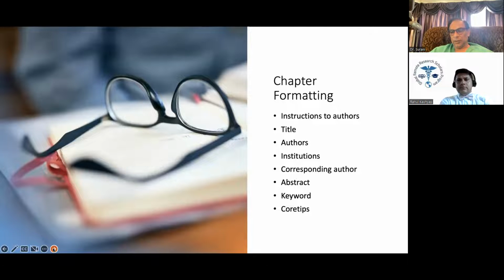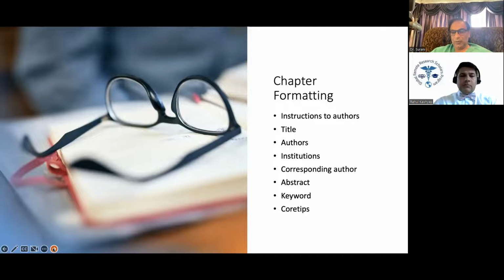That's very, very important. Most of the chapters go into the form of titles, the authors, the institution, the correspondence author. Either there can be the email of the correspondence author, or sometimes they give the email or details of all the authors, abstracts, keywords, core tips, and then you go into a similar pattern: the introduction, the background, epidemiology, pathogenesis, or whatnot. But the main thing is, whenever you're getting the chapter instructions, you have to follow the instructions to the key.